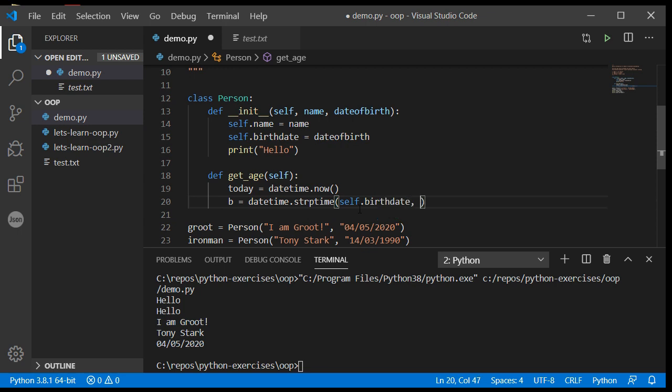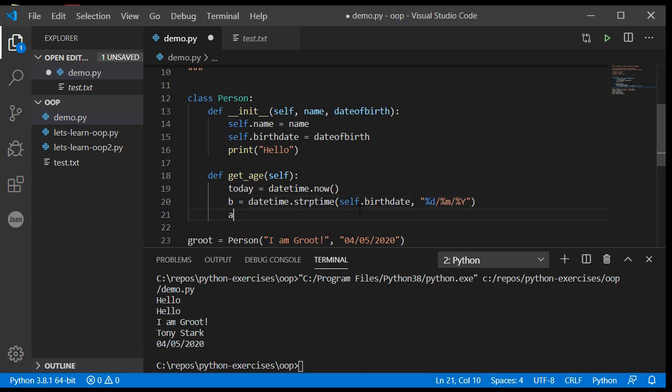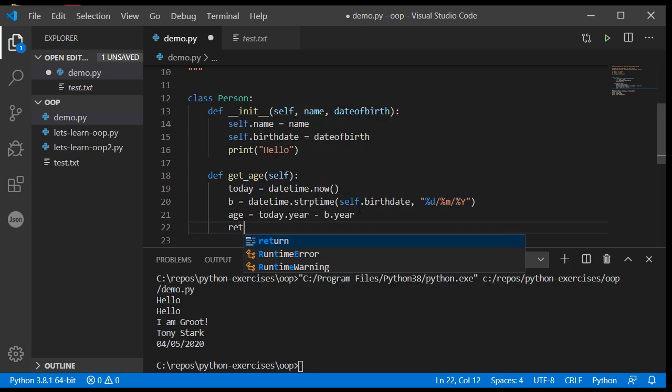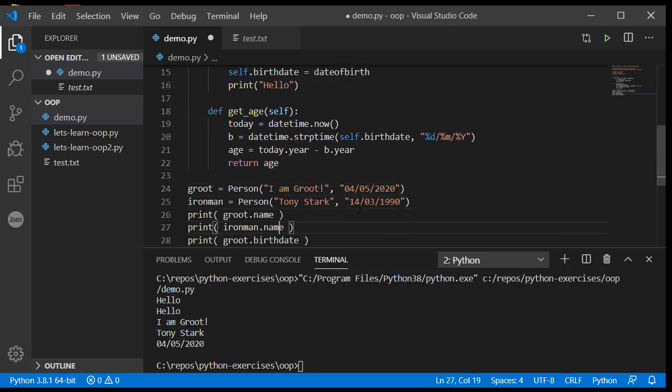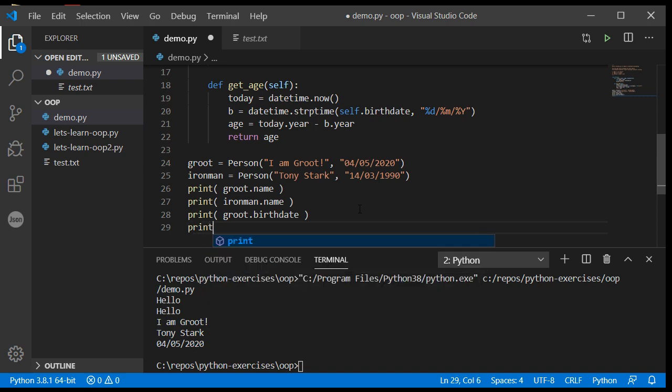So look up that string and convert it. %d, %m, %Y, and so now my age will just be today.year minus b.year. Return the age.